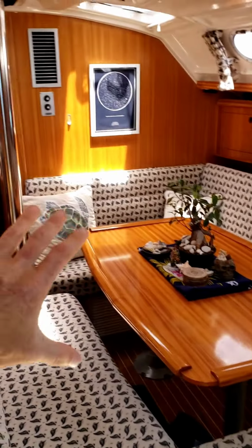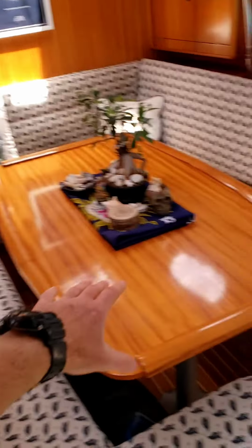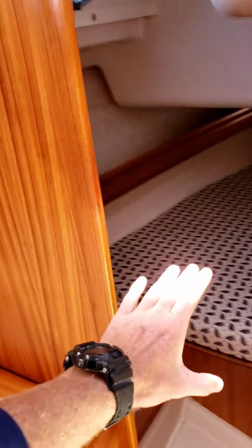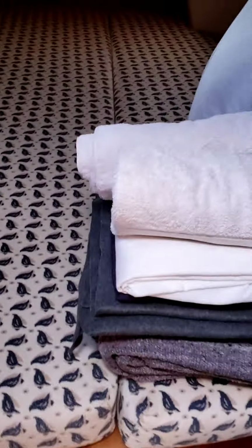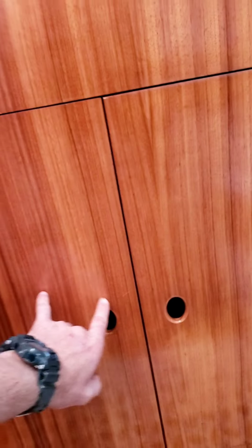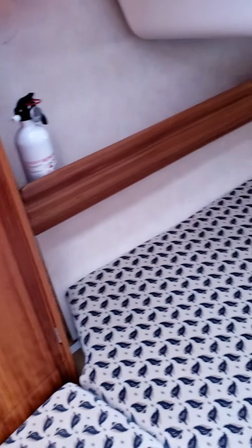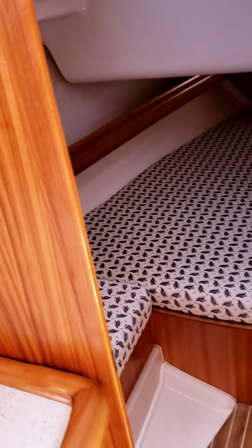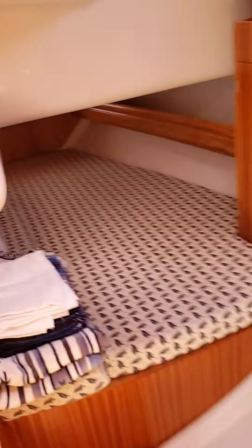Once we get down into the boat, we can immediately see the salon area with the dining table. We have the galley to port. We have port aft cabin and the slightly larger starboard aft cabin. There should be fresh linens and towels and pillows ready to go for you guys. The cabinets in each of the aft cabins are pretty full. I keep a lot of tools and things in there, so you guys can just use the shelf space for any things that you bring, clothing, all that.